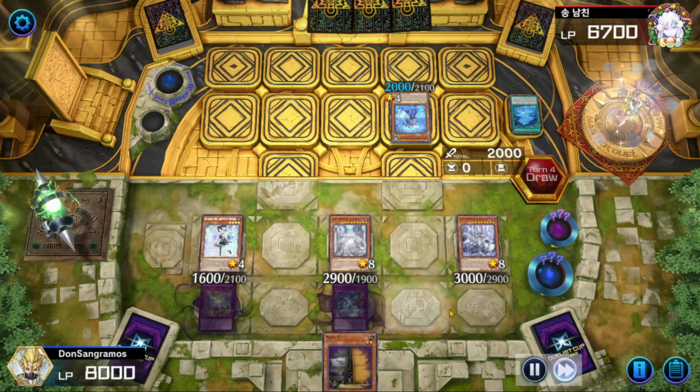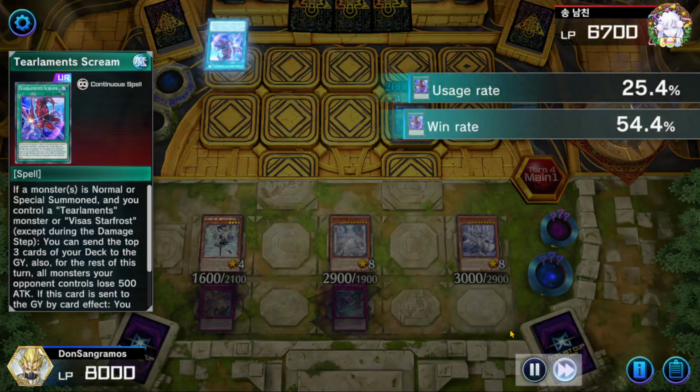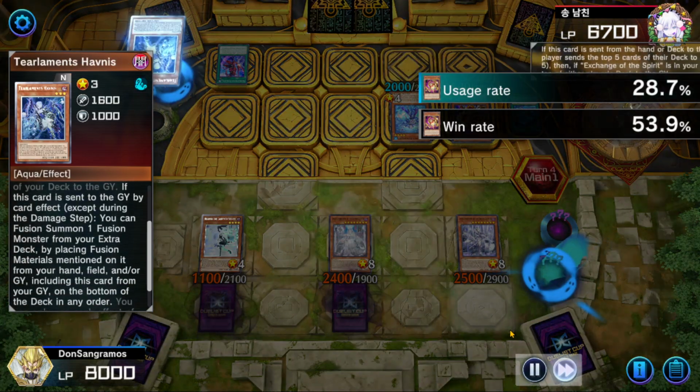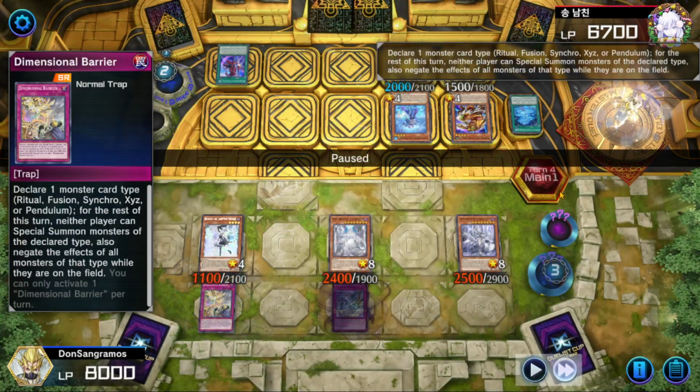I also have the nice little Max C in my hand. Yeah. Have fun. This is Master Duel. Are you having fun? Because I am. I'm having so much fun. I'm not bitter at all about this being against tier.